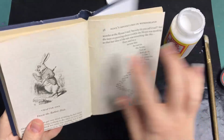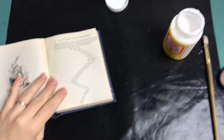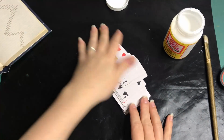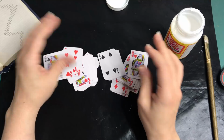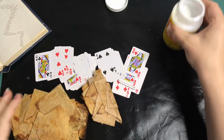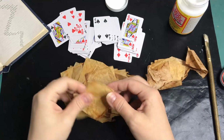So this is all cut to size and it needs to dry now before I age it up. But what I can do in the meantime is age up these playing cards. And I'm going to do that with Mod Podge and used tea bags. I drank the tea, let the tea bags dry, and then this is what you get.